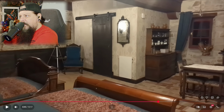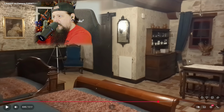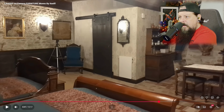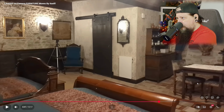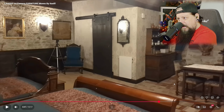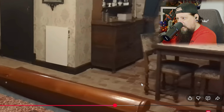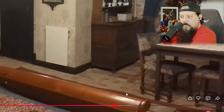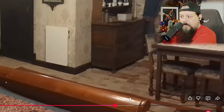Okay, so that plant is shifted up there. There's a change in the reflection there. Change there. I've seen the person argue what sort of string could pull that hard oak chair. Fishing string. But I don't know if there's more to it than that. I mean, that hard line there. I mean, look at this around the chair. And the table hits this carpet, and that's what's caused that to bunch. Is this table leg hitting the carpet? But it's moved too early.